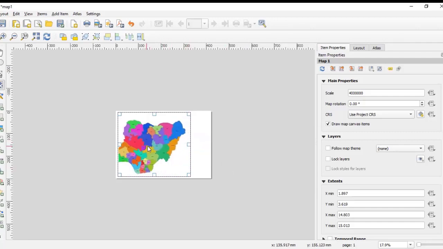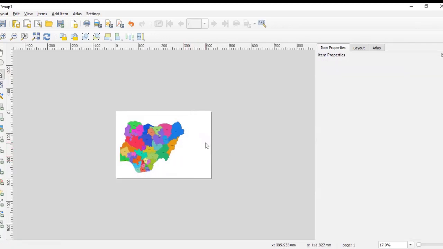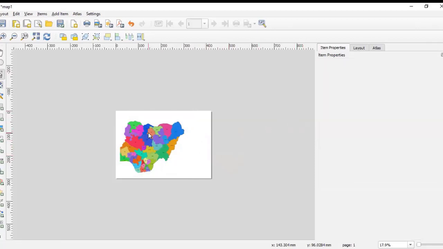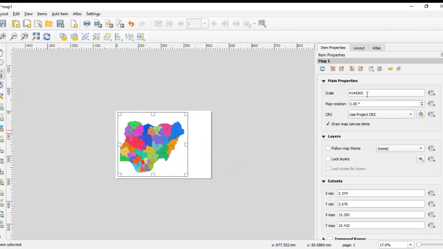So I'll shift it small to this side. Then I'll click on move item content, the move item itself. Then I'll reduce this so that I have enough space to work. Now, before we continue, we have just set our scale. This is where you can change your scales and all that. So the scale has changed again. I use 1, 2, 3, 4, 5, 6. So that will have a significant value on our scale.